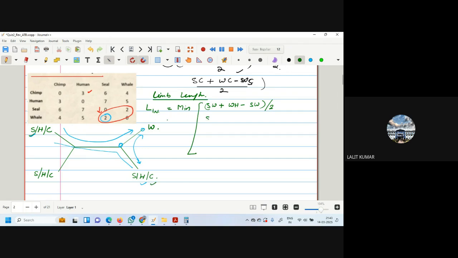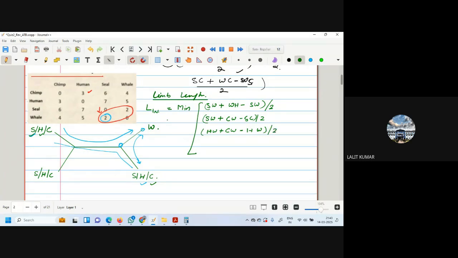So this will become seal to W plus chimp to W minus seal to chimp by 2. Now the third combination which is remaining is human and chimp. So it will become human to W plus chimp to W minus human to chimp divided by 2.